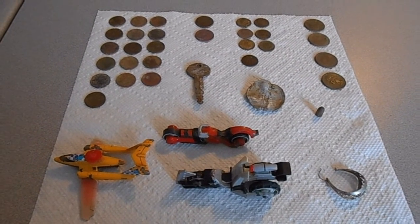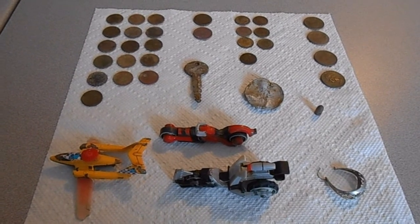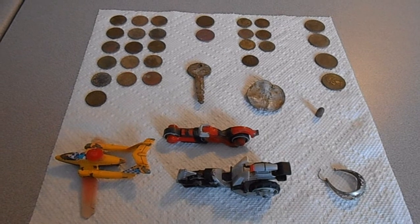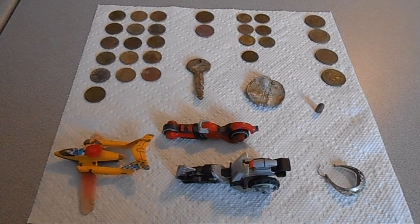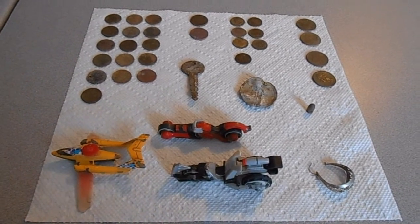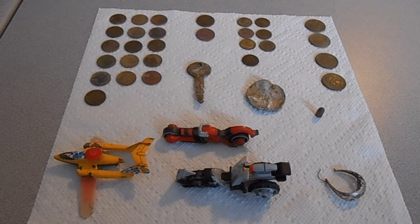Quick wrap-up on today's finds — I had some really unique finds, it was a great hunt. I've been hunting in a large field next to an elementary school. There's history there — there used to be some homes in this field about a hundred years ago, so I never really know what I'm going to find. I've been using a 13-inch ultimate coil on my e-Trac, which really allows me to cover a lot of ground and get nice depth.